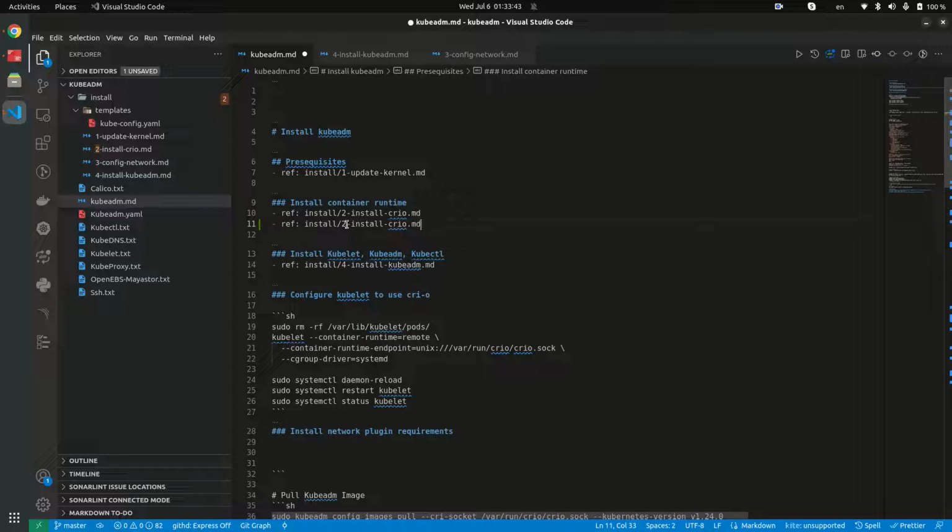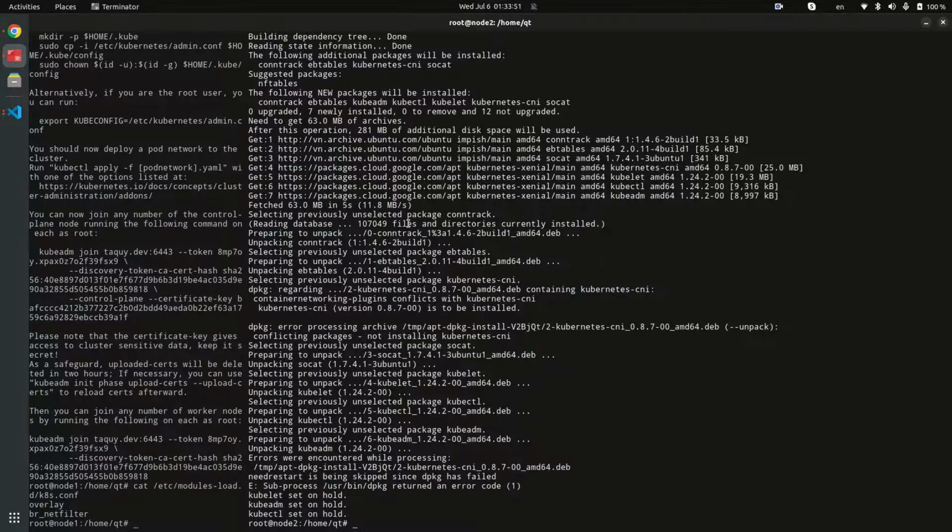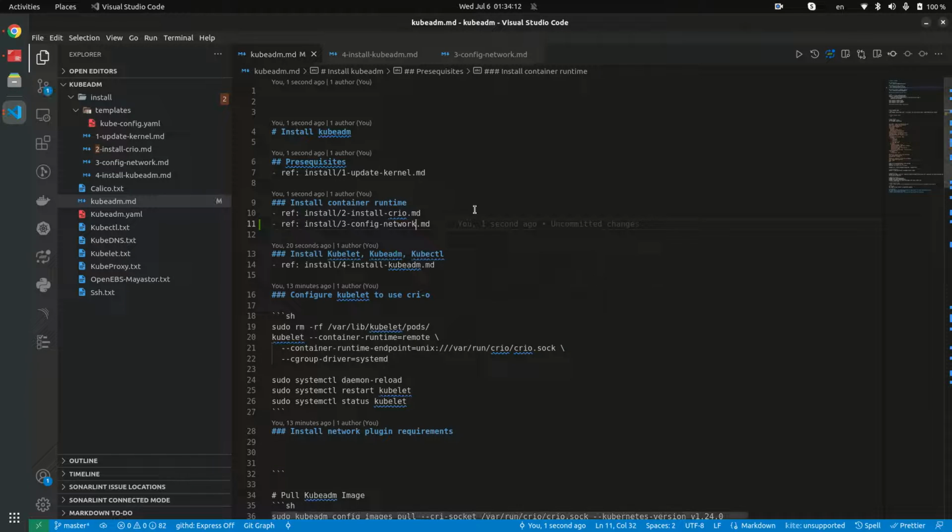Number 3 is the network config. What is this?